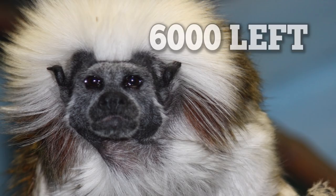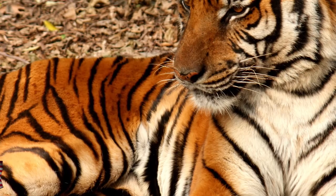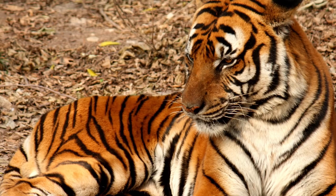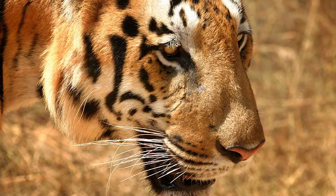Number 4: South China Tiger. This species of tiger has been classified as critically endangered and is now completely extinct in the wild — the only animals that remain are in captivity. The population began to decline in the 1950s as part of some type of anti-pest mission, after tigers were attacking livestock and people. Prized for its fur and use in Chinese traditional medicine, it became a favorite target for poachers.